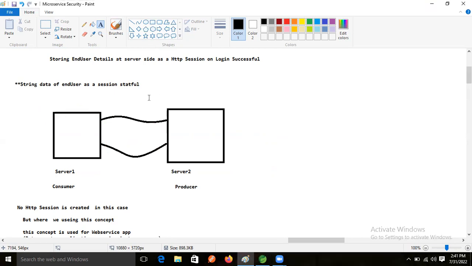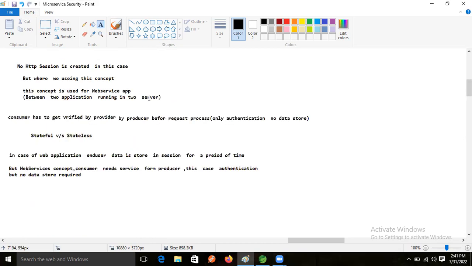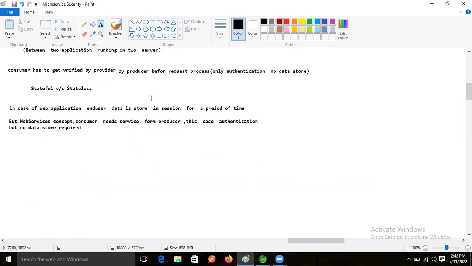The two servers are communicating with each other. In this kind of situation, no data storage is required. If the data is not stored on the server, producer side, that concept is nothing but stateless behavior, right?